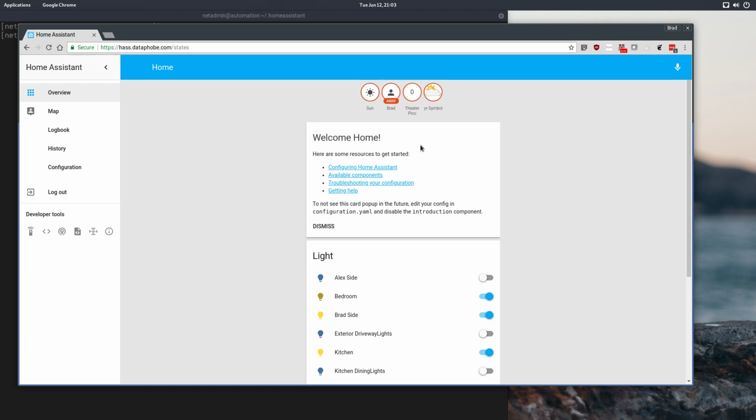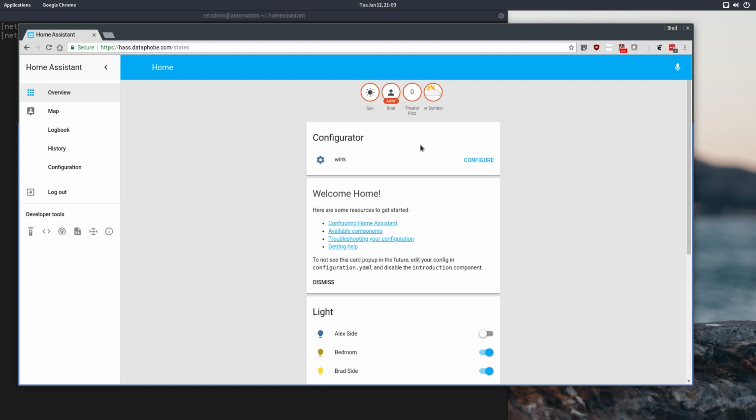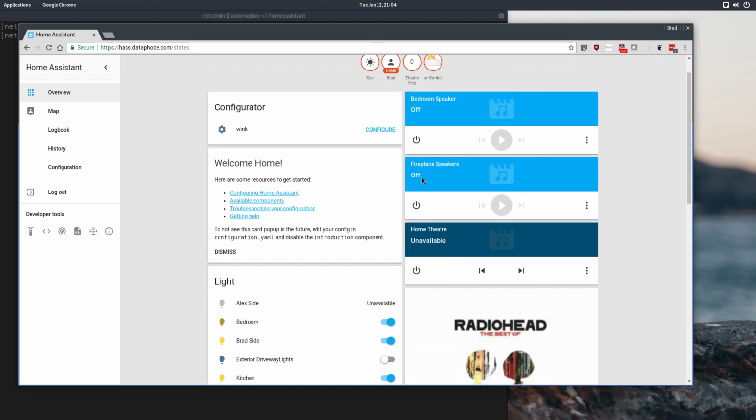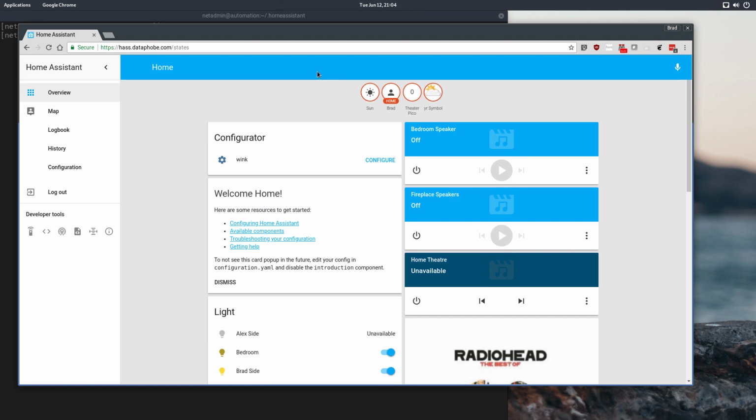Okay, so this time it says Brad, and you can see that I'm away. And the reason for that is because actually my phone, I've turned off Wi-Fi. So I'm going to turn it back on, and we'll see how long it takes for it to show me as home. Okay, so I've just joined the Wi-Fi. And there we go. Home Assistant has detected that I'm home, and it's displaying as such. Perfect. So now let's have a look at this in Node-RED, because that's where all the real cool automations come from, this kind of functionality.